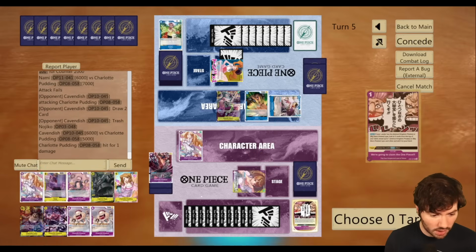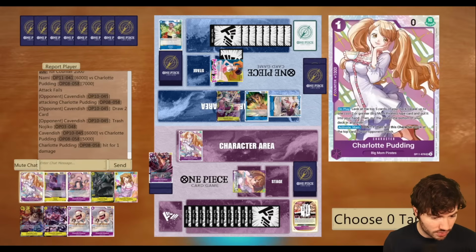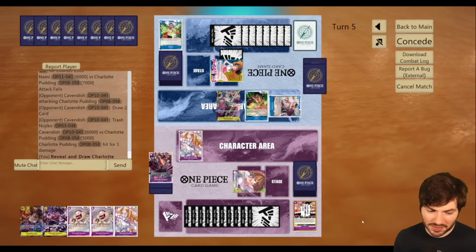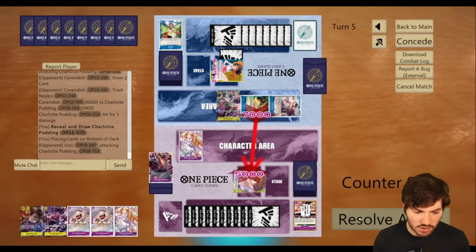Okay, nice. We get the 1-cost event. Let's see if we can just grab... I mean, I guess a Searcher's fine. I think a Searcher's fine. Yeah, I mean, we're looking for removal, but I guess we'll just take it. We'll just take the 1-cost Searcher, so that maybe we can find something a little bit better if we need to.